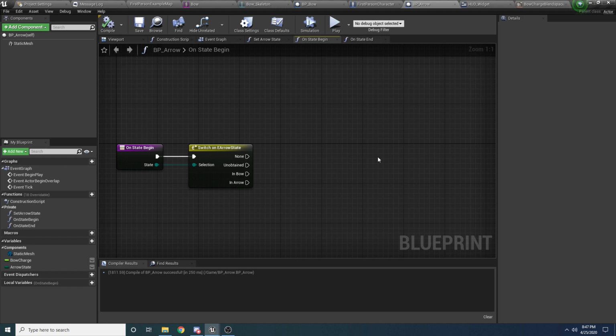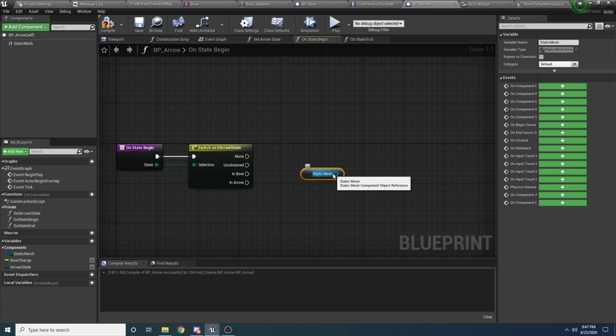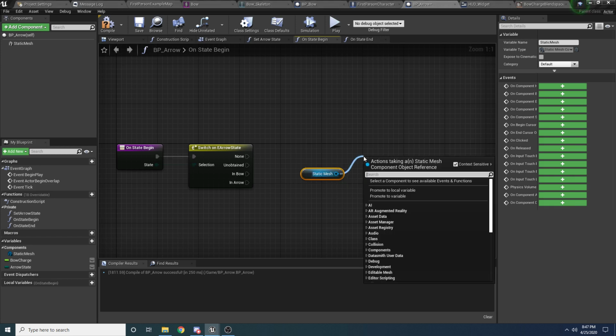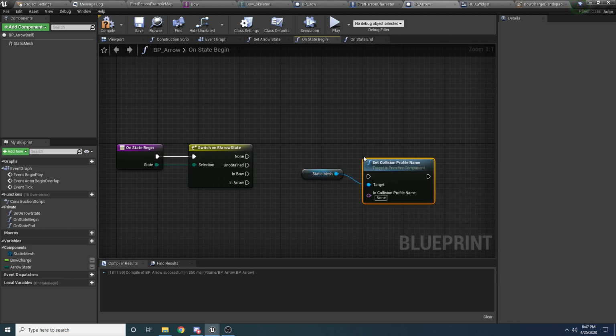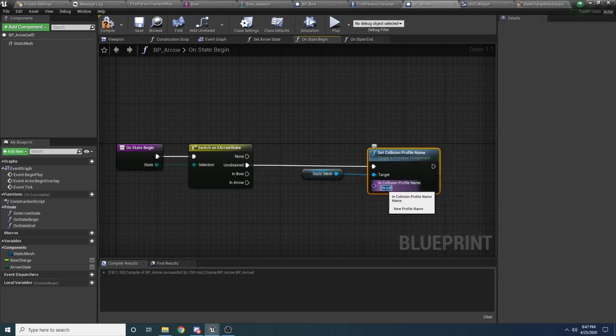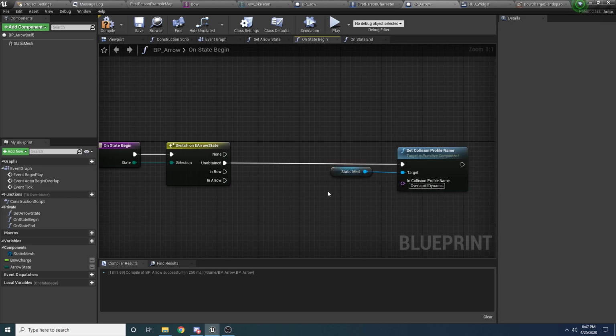We just want to make sure that the static mesh for the arrow is set to overlap all, so that if we walk over it, we can pick it up. So we'll say set collision profile name, and again, that's unobtained. We want to set it to overlap all dynamic. And that's really all we need to do if it's unobtained.